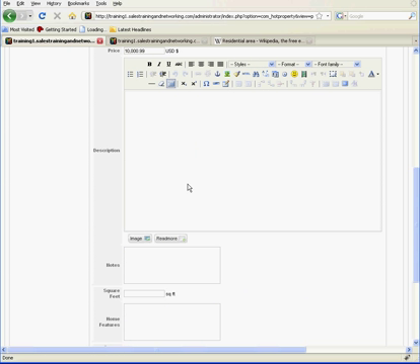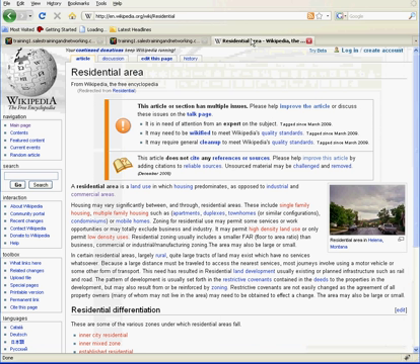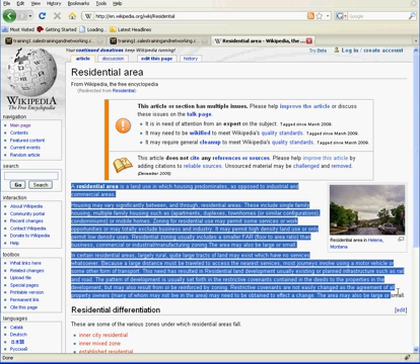and for that you want to use a lot of text, usually to kind of fill out the page, a big description. And since this is kind of a made-up house, I don't really have that much to say about it, so I opened up a Wikipedia page, and I'm just going to copy this text right here for residential area, according to Wikipedia.